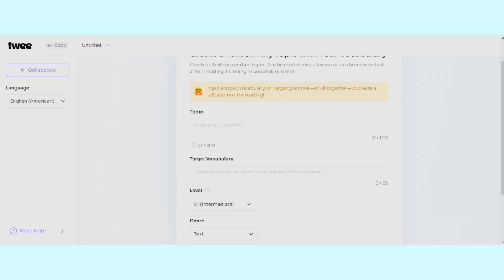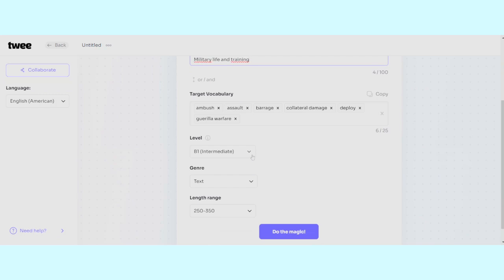You need to write some topic there, like military life and training, and then you can choose the level, like B1, B2.